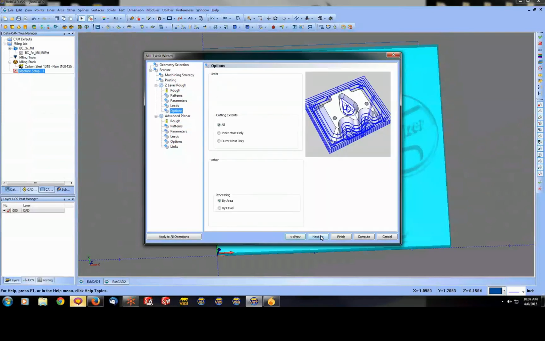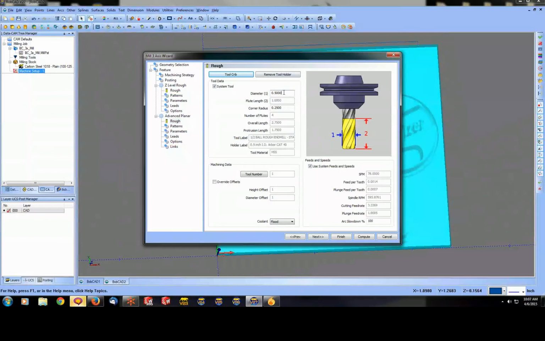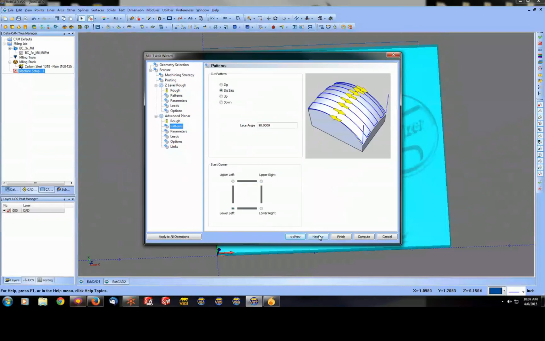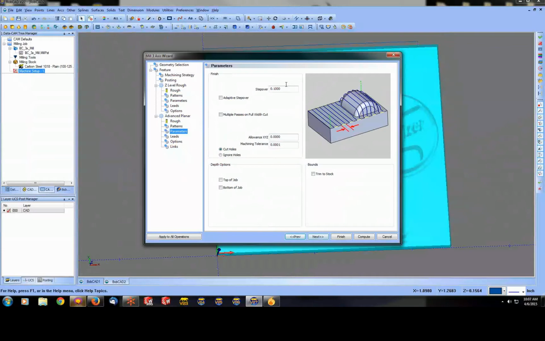And the roughing cycle will have just pretty basic here, and I'll make this a much smaller tool, just so we can go through and get the detail.